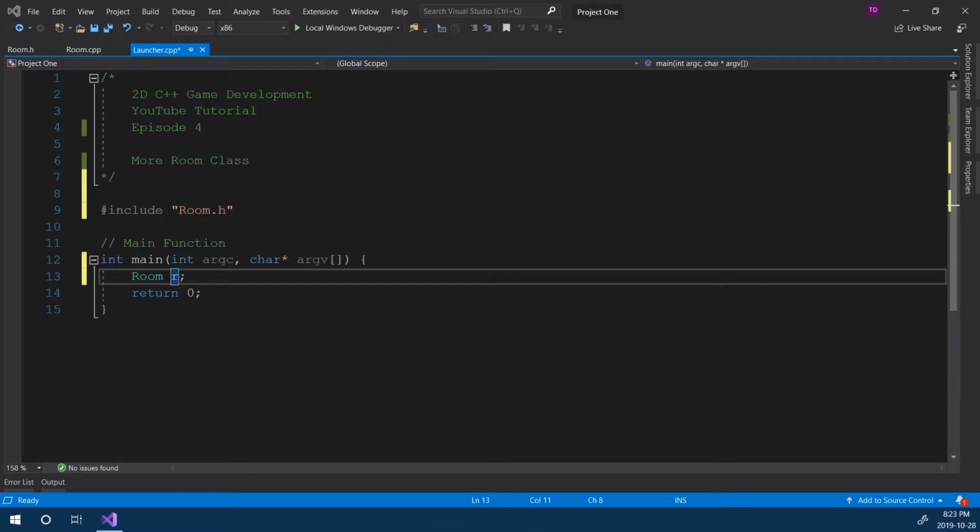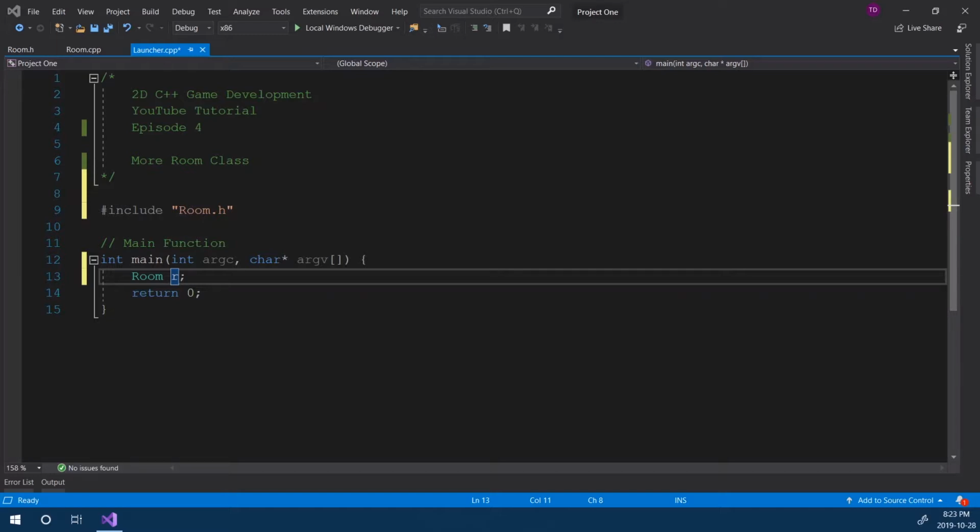Now that we've created the room, we've created it in the stack memory. And I know this is a beginner course, but I also know that you have some familiarity when it comes to C++ language and the basics involving C++. This is intermediate to that, so to speak, but it's beginner game development.